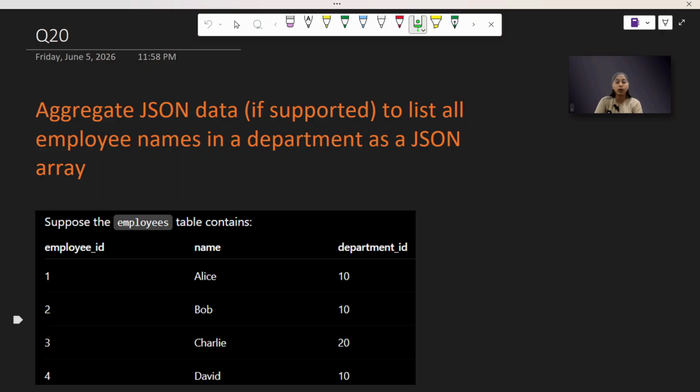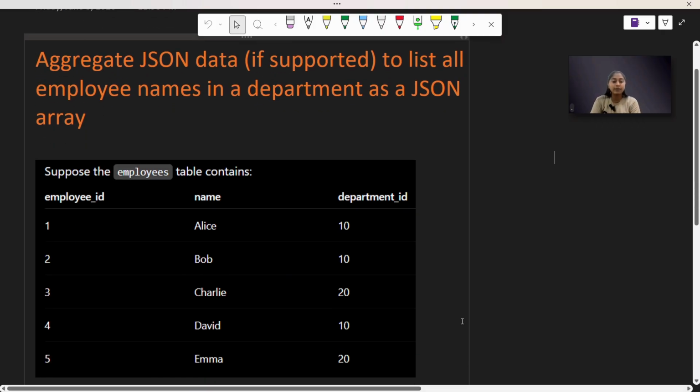we have the rows and the columns. But here we have to use JSON data, and we know in JSON our data is stored in the form of a list. So on the basis of department ID, we have to group all the names, and it will not be directly grouped like in tables and rows, but we have to convert it into the JSON form.